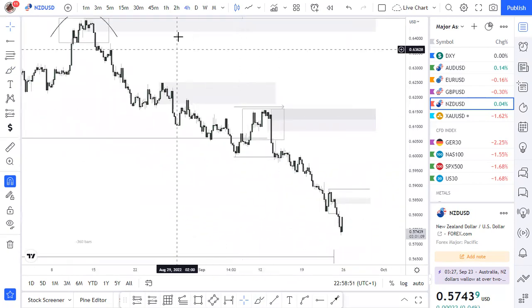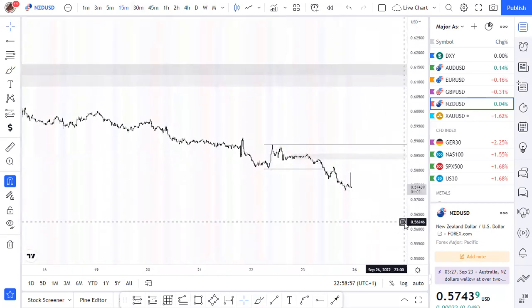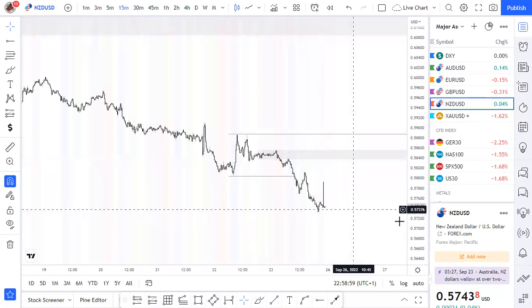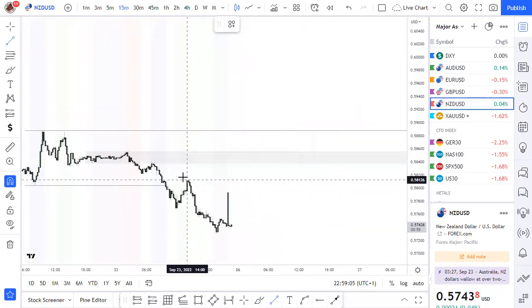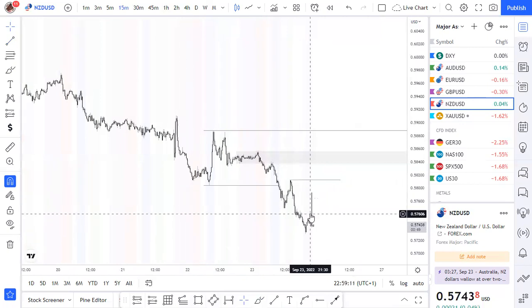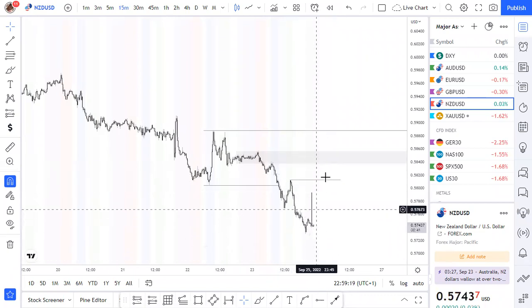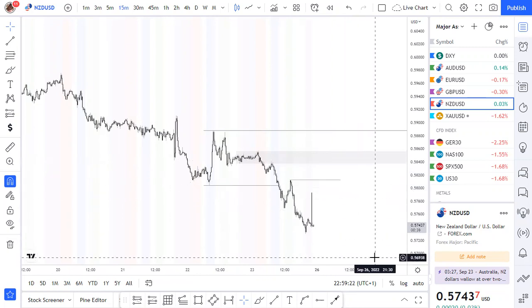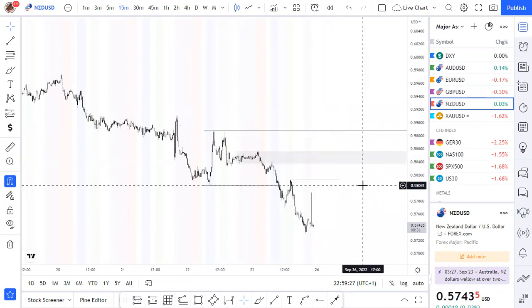And yeah, 15 minutes. I think the 15-minute structure here is a lot clearer than that of AUD USD. Can easily say that these are last lower highs. So until price breaks above this high, we are still in that forward push phase. But if price should break above this high, then we consider the 4-hour time frame is more likely going to pull back before continuing down, or maybe before we get that break of structure. We don't really know yet.